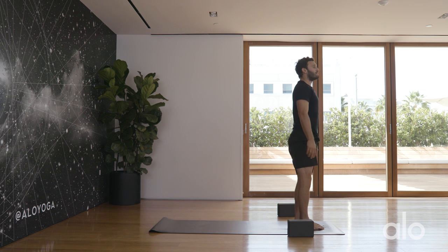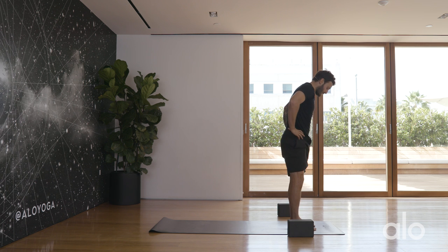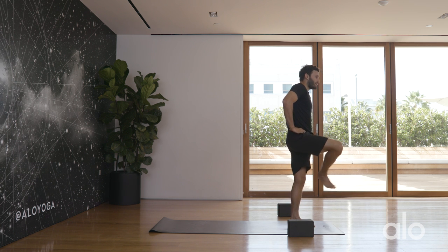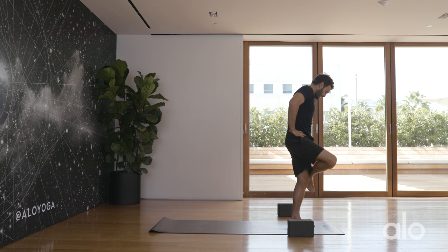Step to the front of your mat, take your hands to your hips. So those two external poses are a lot of work on the outer hip to strengthen it. So now you just get a quick little stretch in. Cross your right ankle over your left knee and flex the heel. Make sure it's the ankle over the knee and not the side of the foot, to avoid sickling the foot.